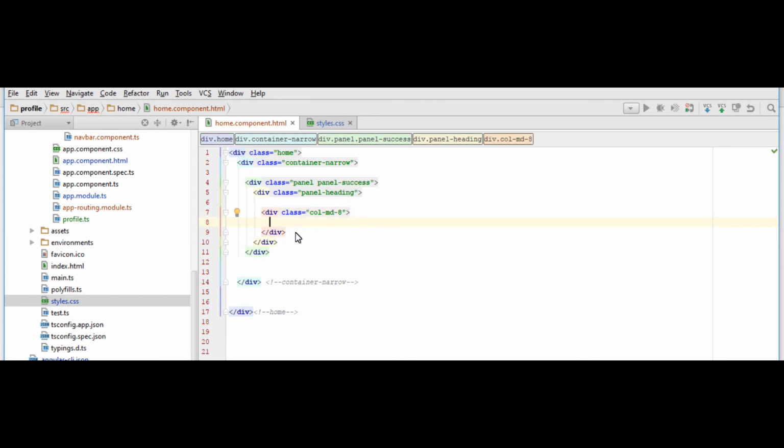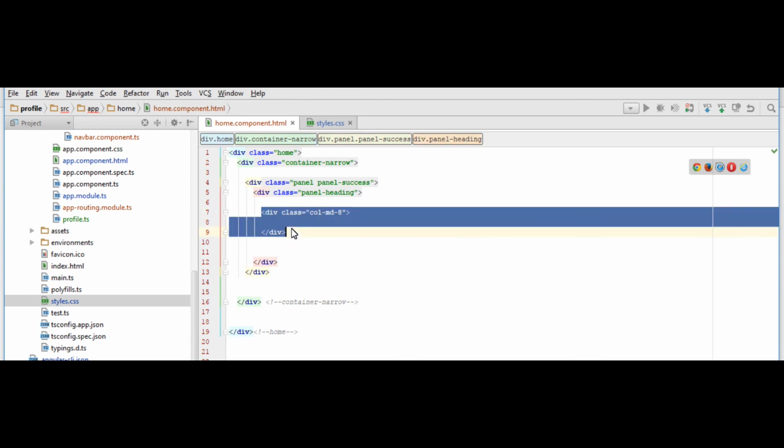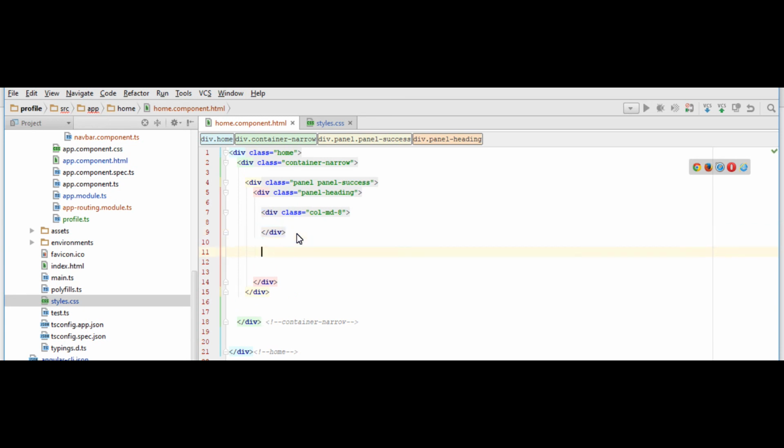And another one, so just copy and paste it. The column medium 4, so that the total column will be 12. 8 plus 4 equals 12.